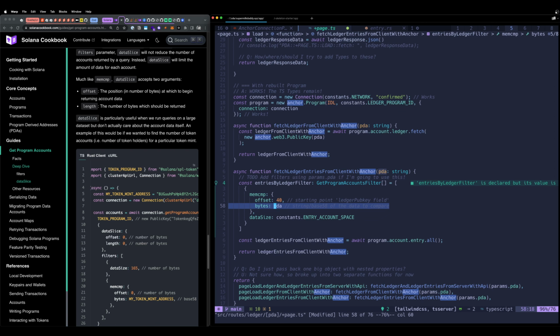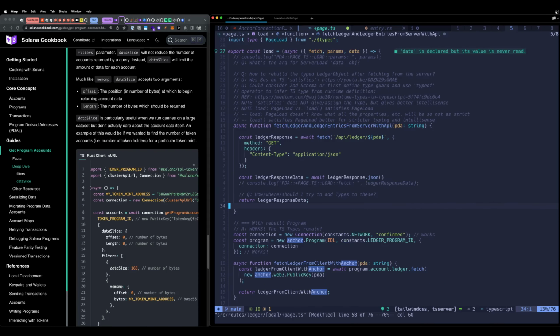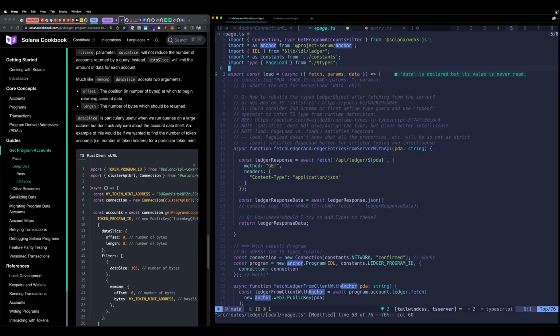So meaning in this case the PDA will be the page params that we've been using. Because when we perform the load, we have this params argument, which allows us to do something like dynamic routing.